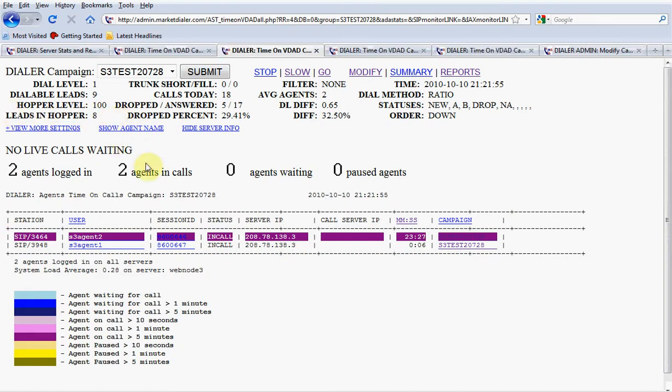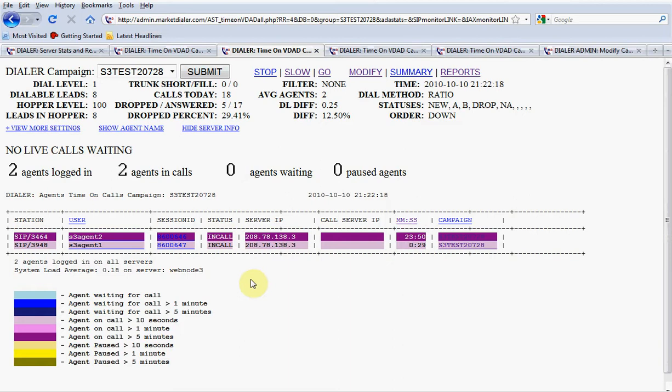We just dialed 1 number. And now it says again, no calls waiting. Well, it looks like we've encountered an answering machine, so the dialer has interpreted that he's actually speaking to someone because there's a conversation going on with the dialer. It's an answering machine saying, there's no one here to take your call at the moment, please leave a message. So therefore it shows agent 1 is in a call until agent 1 dispositions this.